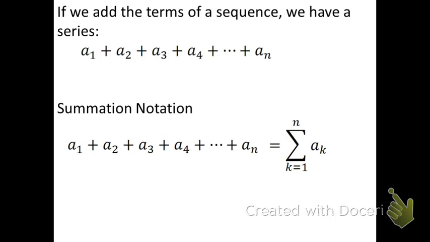One way we can write this is called summation notation. That's a big capital sigma, so that's summation notation, from k equals 1 to some number, however far we want to go. So if n is 10, we're taking the first 10 terms and adding them all together. All that means is a sub 1 plus a sub 2 plus a sub 3 plus a sub 4, etc., all the way to a sub n. So this is a series, and we add all the terms together.